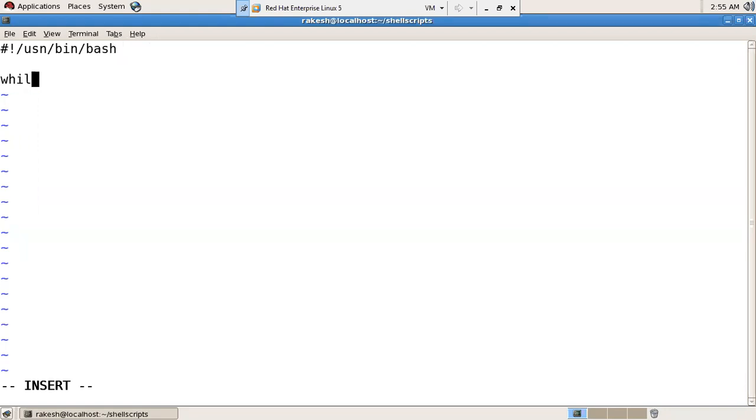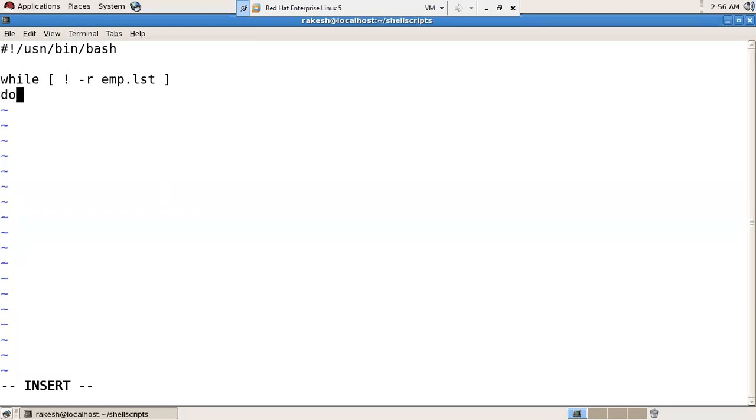Then use the while loop. Then the test expression: if it is not readable, the operator will be -r. To which file? I'm going to check with the emp.lst file, the list file.